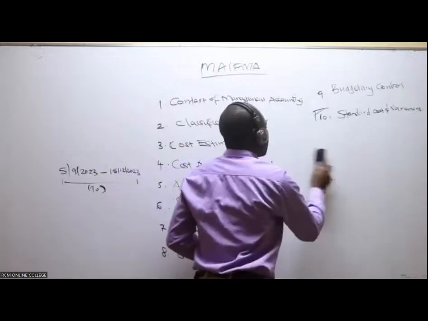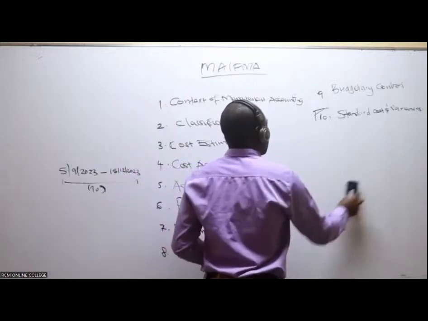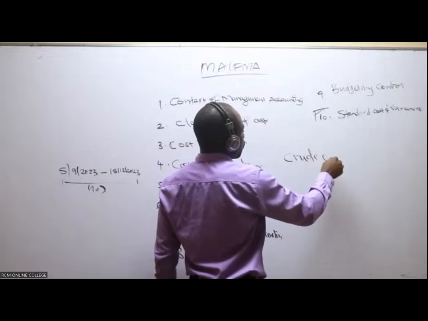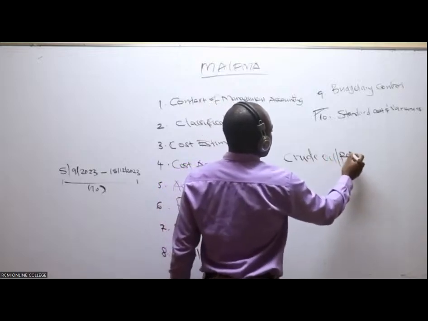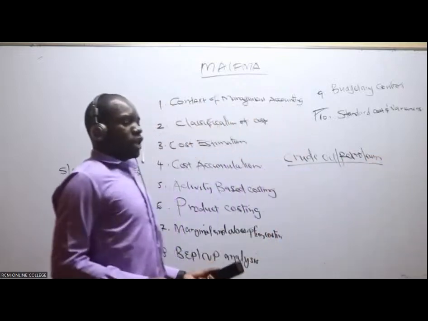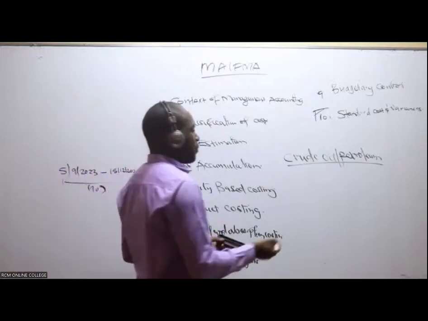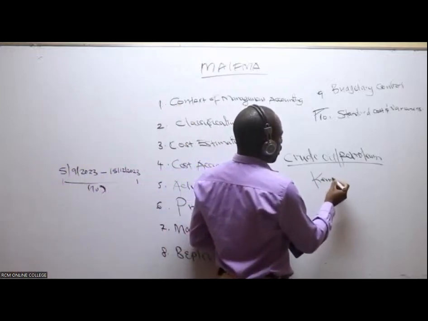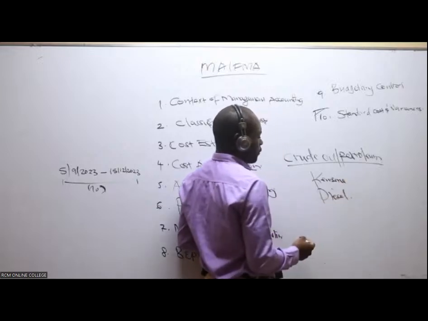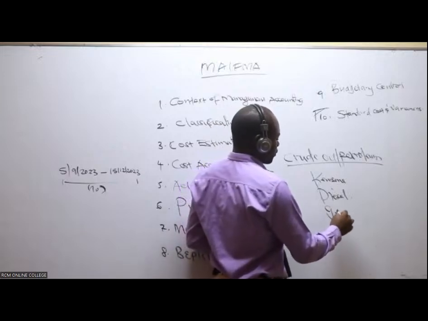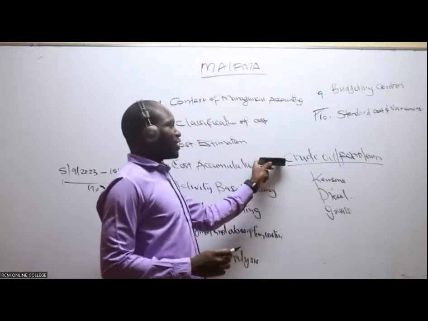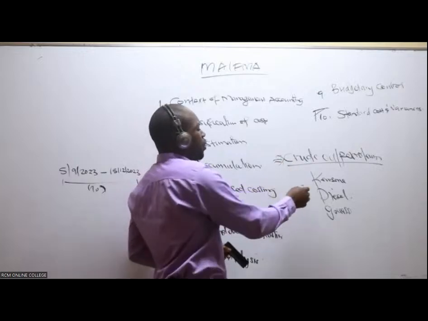And again, we have those joint products whereby I only bring in one raw material, crude oil or petroleum, to the factory. At the end of it, I'm going to have what we call kerosene, diesel, and grease. So remember the input was just one. Our output is now these three.